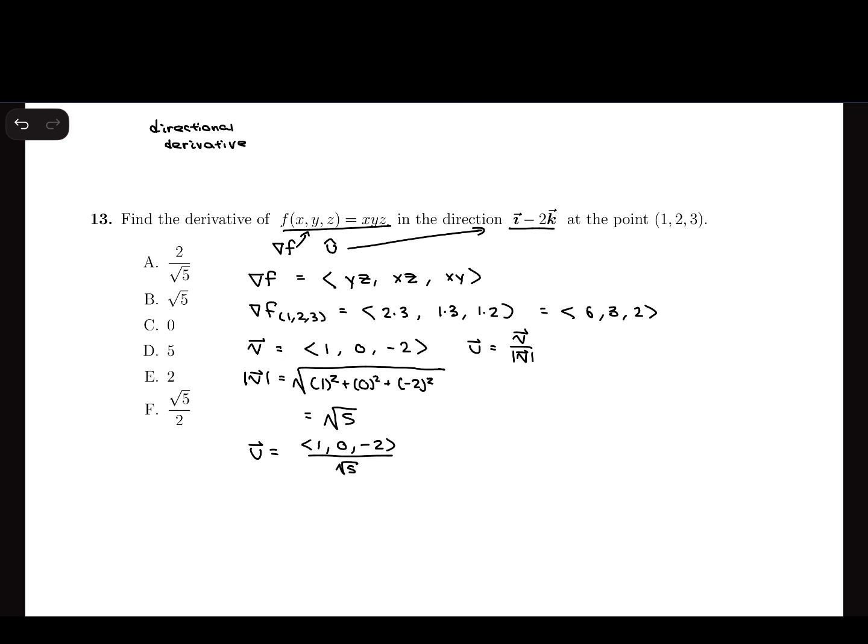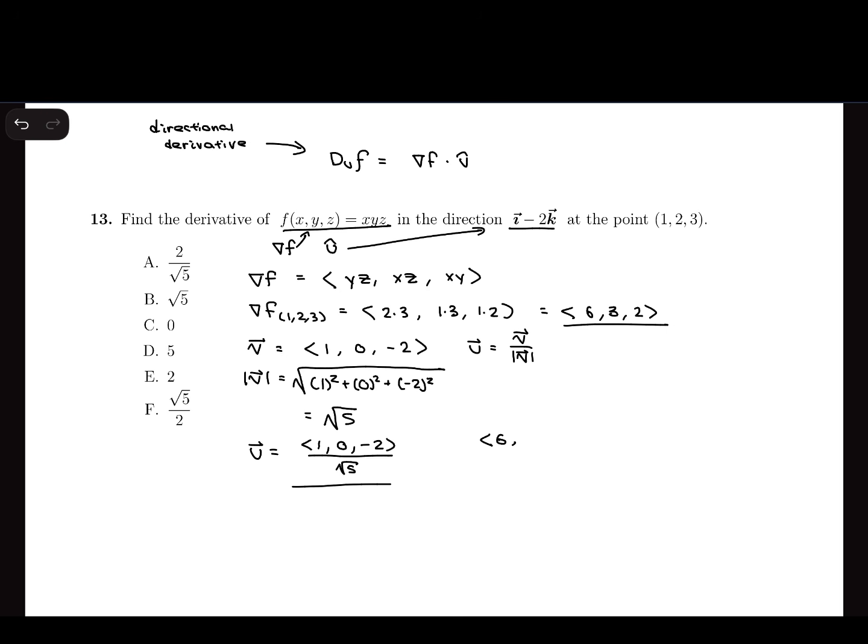Okay, now the final part of finding the directional derivative is actually this. The formula for the directional derivative, which I now realize I probably should have given you, which is a big oversight on my part, I'm so sorry, is Duf, that's the directional derivative symbol, which is the gradient of f times its unit vector. So guess what we have? We have our gradient of f, and we have our unit vector. Let's go to town. This is a simple dot product.